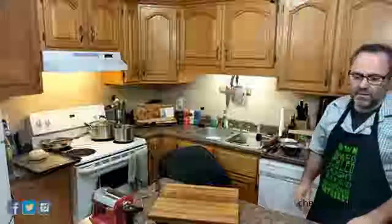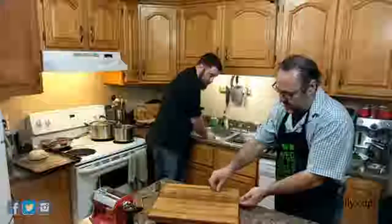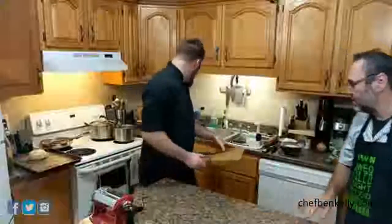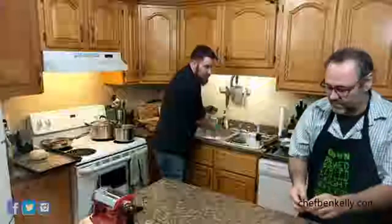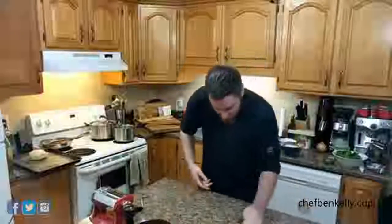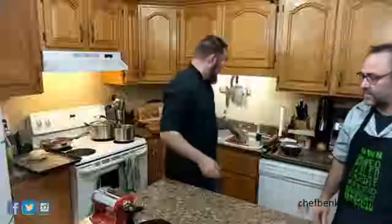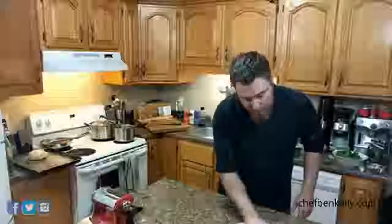With the ravioli and the pepperonata, we're going to make a very simple tomato sauce, but before that we're doing the hard part — making the pasta dough. So we're moving this out of the way. Have you ever made pasta dough before? No, never. This is the most exciting part for me — it's actually a lot of fun. Generally with pasta dough, the ratio I use is one egg for every 100 grams of flour.